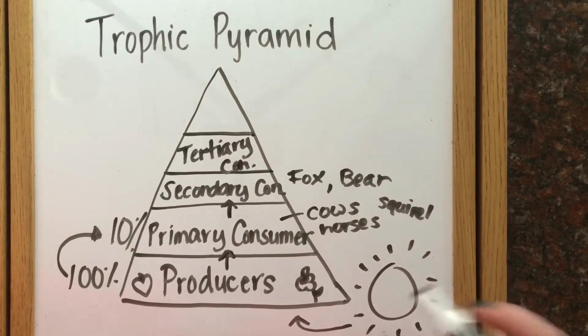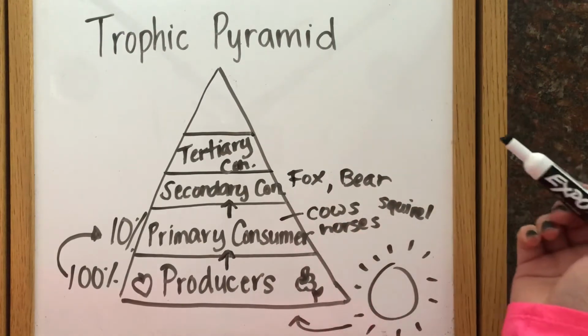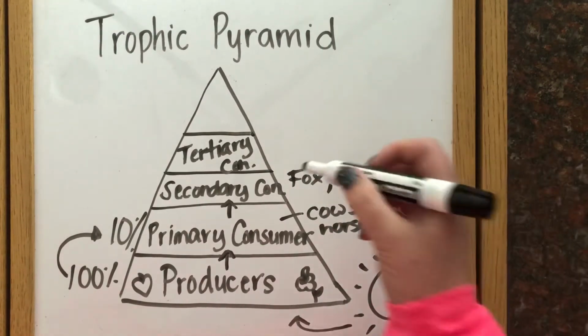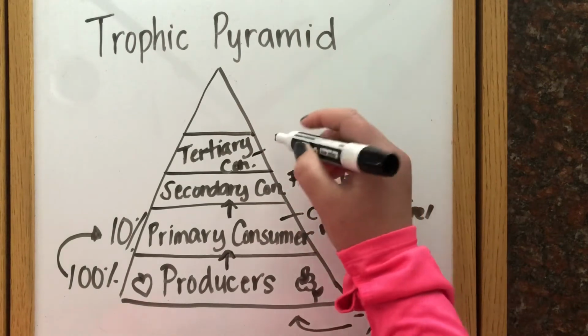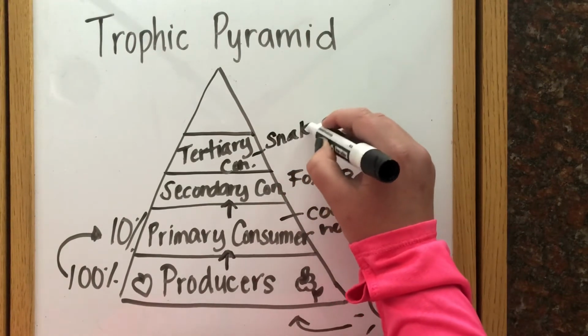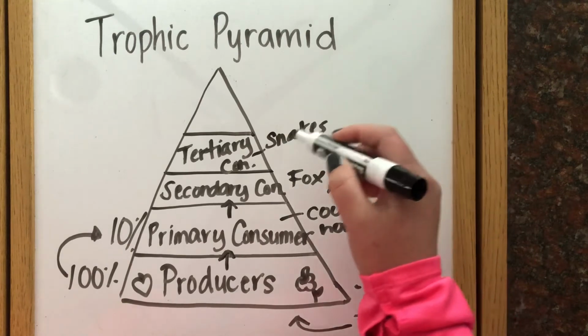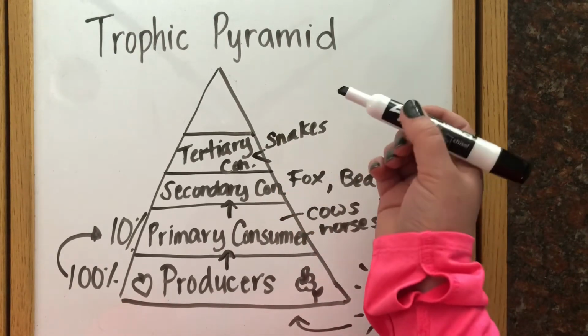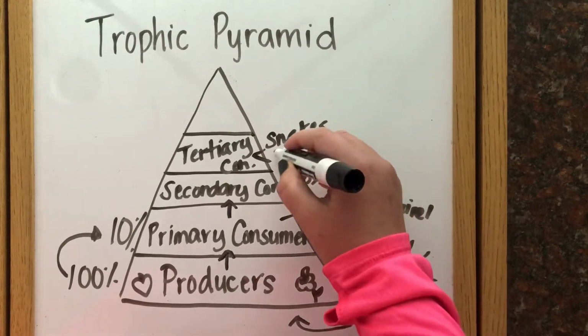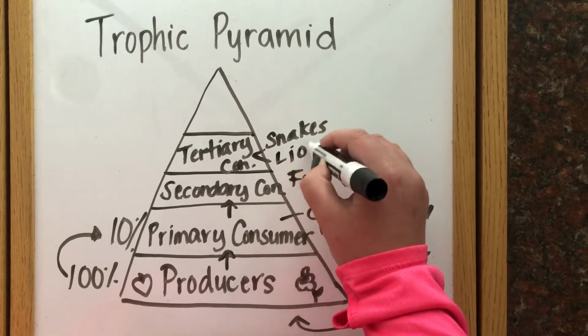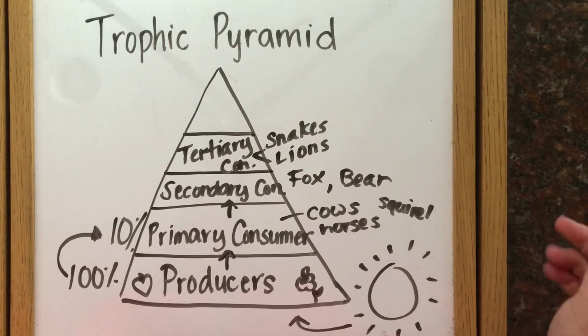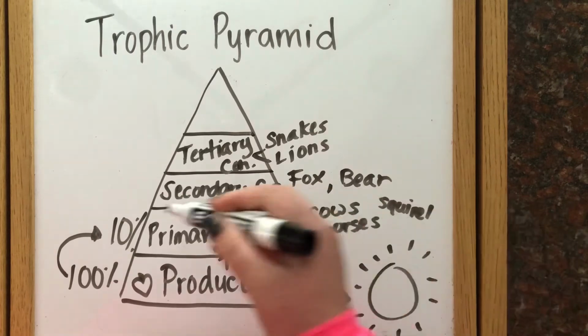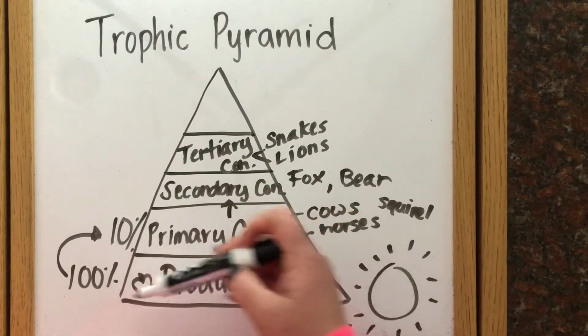So in the one we've got going now, it's tough. Not a lot of things eat fox, but things like snakes will prey on small mammals. If we looked at an African ecosystem, things like lions might be up there. They are only eating meat. These are not our omnivores. These are our carnivores.